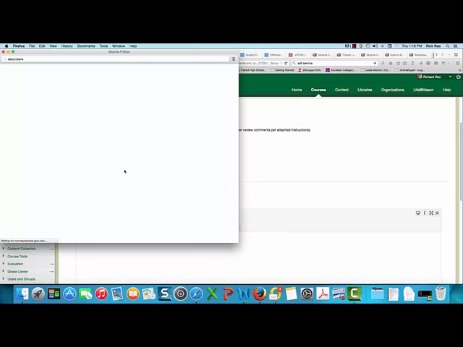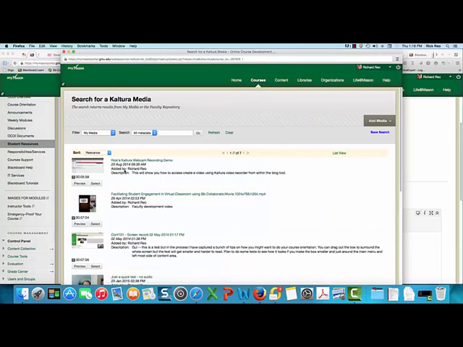and you can either record on the fly, so that's kind of the last piece here for my presentation related to the content. Record on the fly using record your screen. That may fail on my computer. It requires a Java and Flash plugin that may not be working on my Mac right now. Or I can upload media that I created using any other tool that I saved as an MP4.